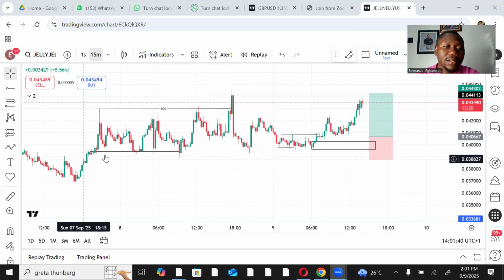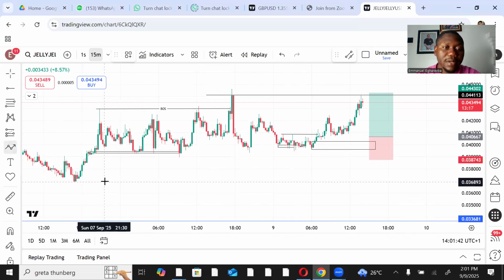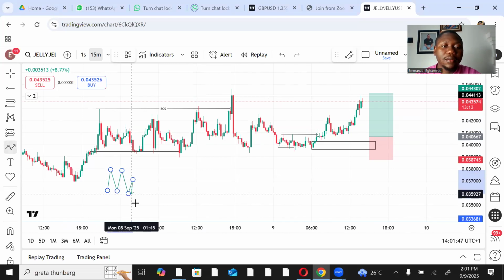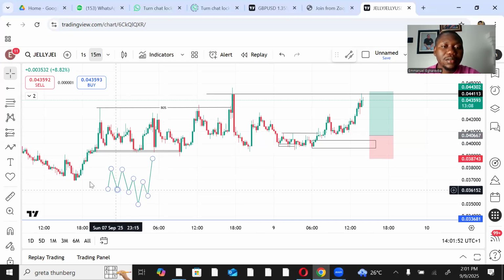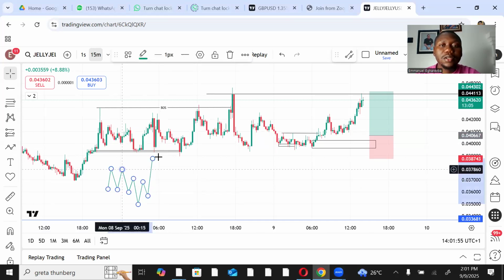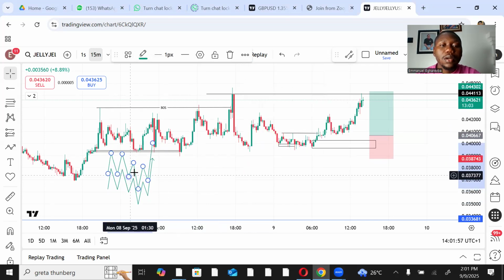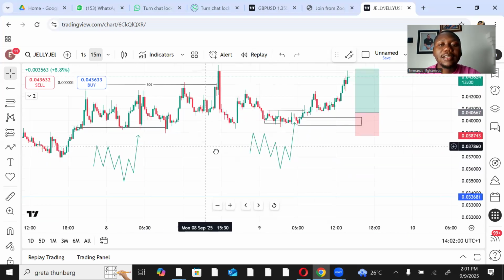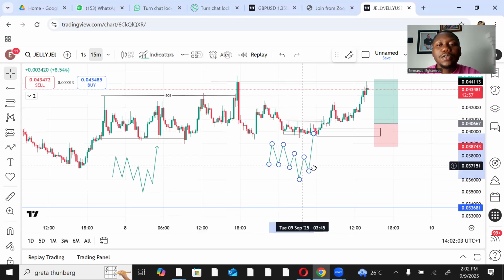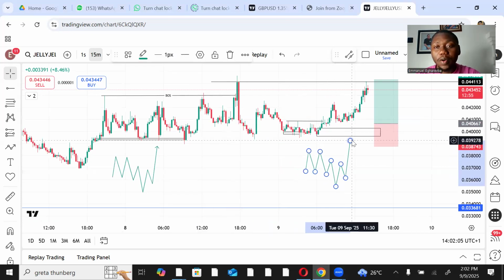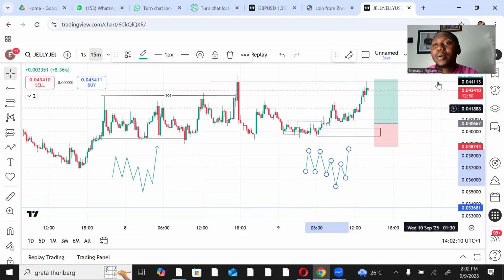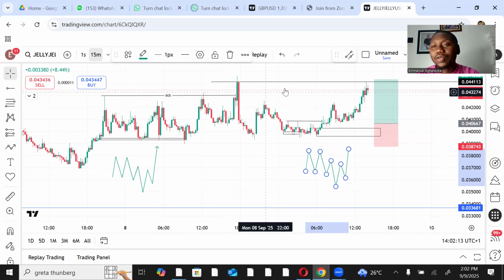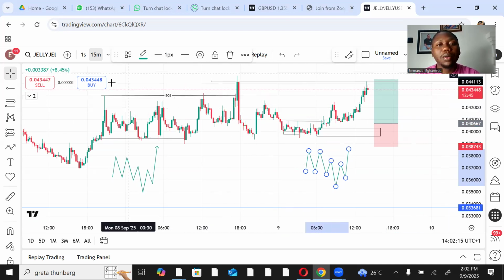So what I did, I actually ensured that my setup was right here, which was this guy here. I ensured that I saw this, right? And let me just clone this. And also ensured I saw it at the right side. So when you see inducement building up on both sides after a break of structure, you have a very, very high probability trade setup without a sell block, right?